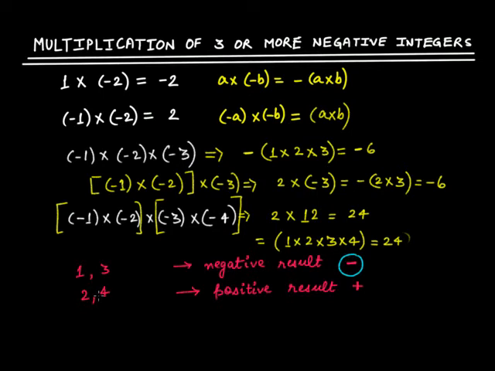And if your multiplication has an even number of negative digits, like 2 negative digits, 4, 6, or 8 negative digits, then these are even numbers of negative digits. Therefore your answer will always be positive, or it will not contain a minus sign. So let's take an example.